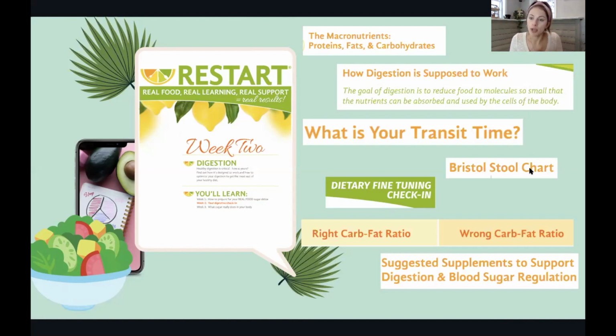We will talk about what your transit time is, because that is very important. We will go over the Bristol stool chart, because if you did not know, looking at your stool and making sure that it is healthy can give you lots of information about your current health. And then after that, we are going to be talking about our dietary fine-tuning check-in, which is really fascinating.